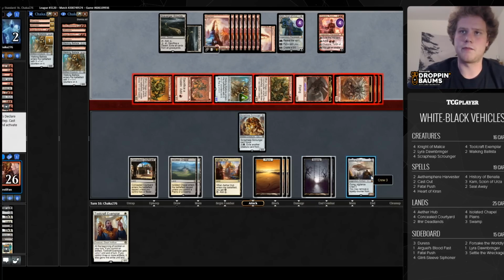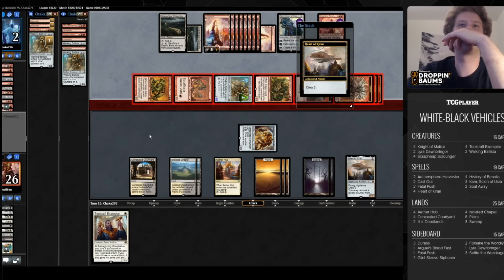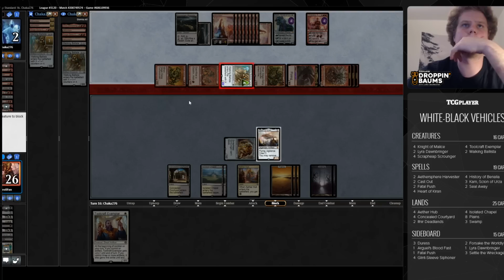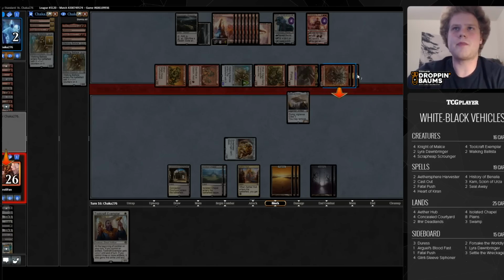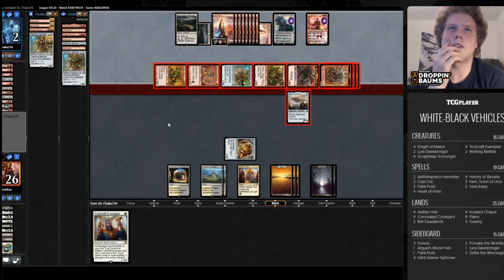Alright, well, I better do some blocking. Block this dragon. Yeah, that probably keeps us alive. 3, 4, 5, 6, 7, 8, 12, 13, 14. That's 20. 21, 22. 23, 24. I think it's 24.